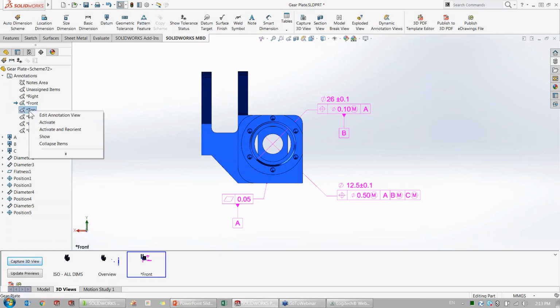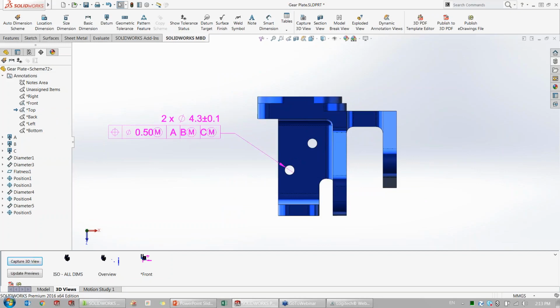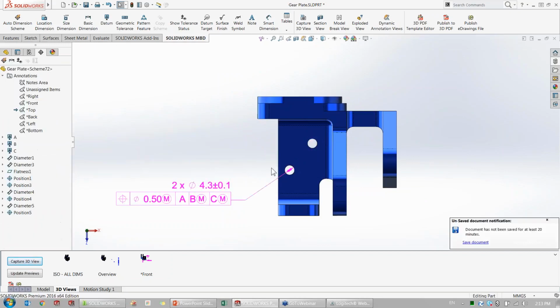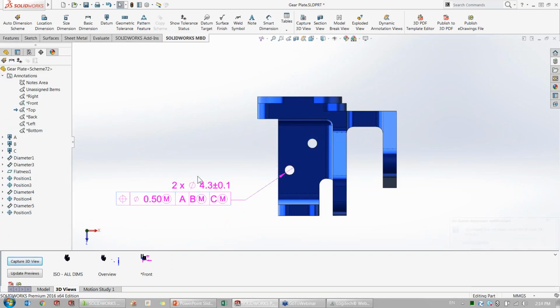So let's move to the top view where I want to capture a bit more information. So here's one of the holes, or actually the set of holes. You'll notice that it captured the pattern, so it understood even by selecting one face that this was a pattern of the same, and added the GD&T information.